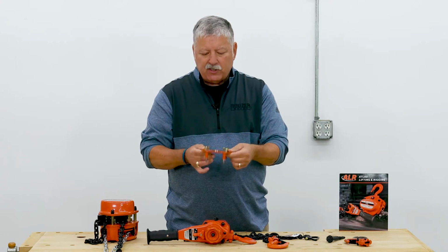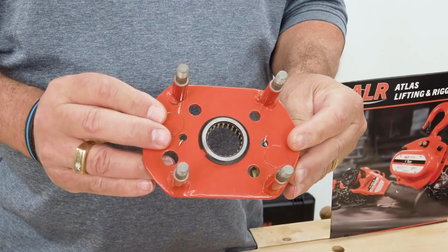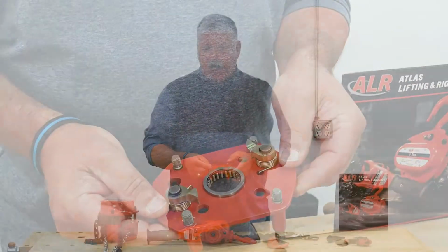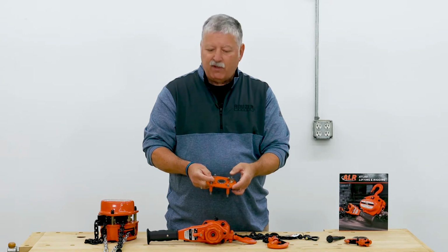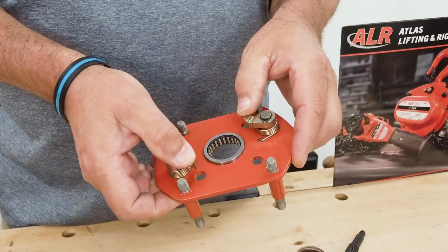Another feature about this are the welded bolts. The welded bolts keep the bolts in place so that they are much stronger and more stable when doing service and when operating the hoist. One of my favorite features is the dual opposing pawls. This is a redundant safety feature that has two pawls holding our main gear.